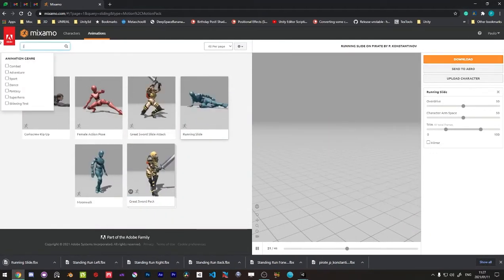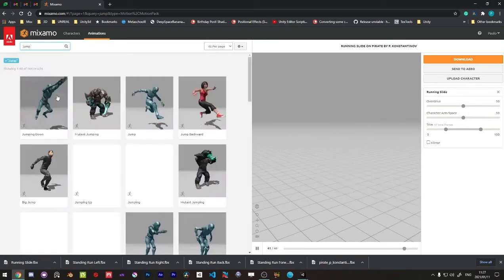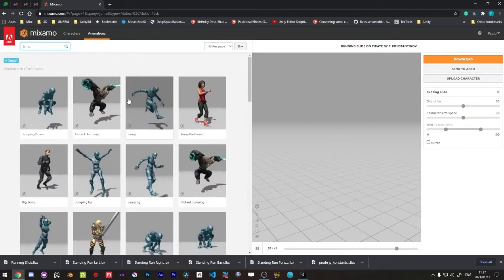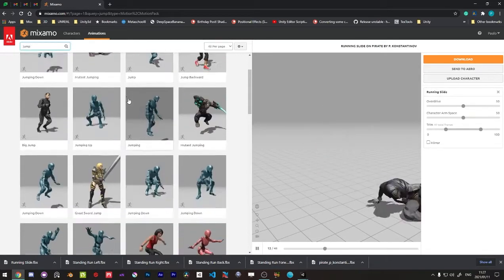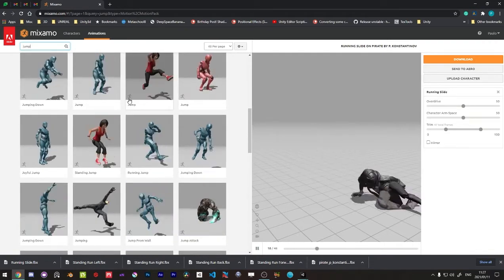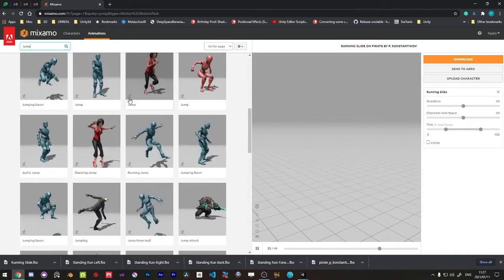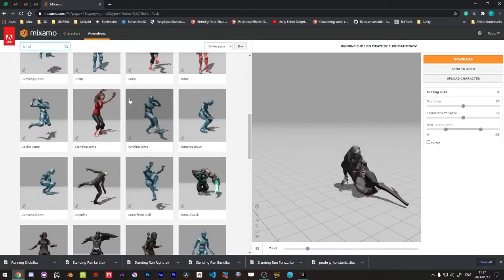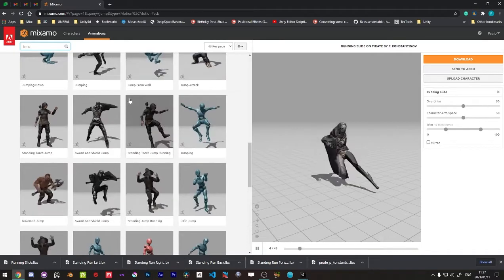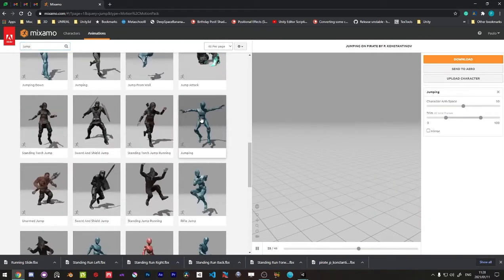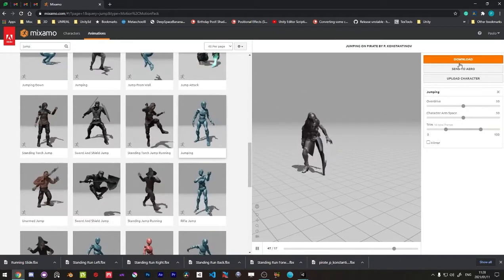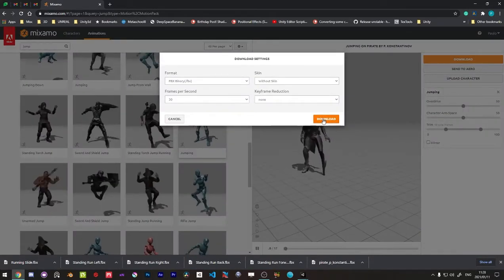Now the jump. Just trying to find a jump that doesn't look completely off. Because we're not going to use the jump as root motion, again, we're also going to use code to drive the character's movement. So I'm looking for two types of jumps. I think standing jump and then a running jump. So that's a standing jump. So let's grab this one.